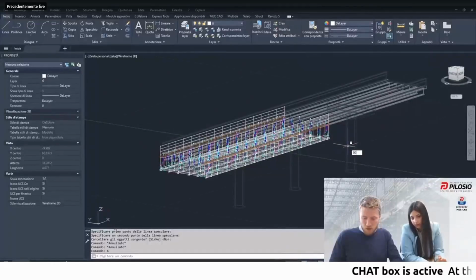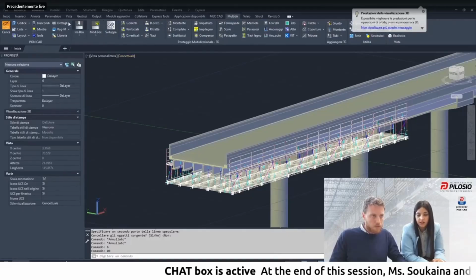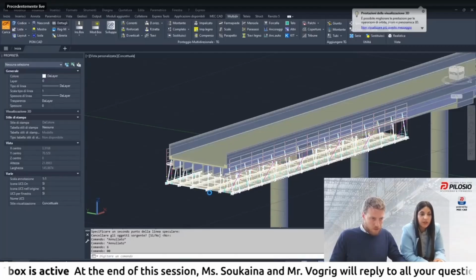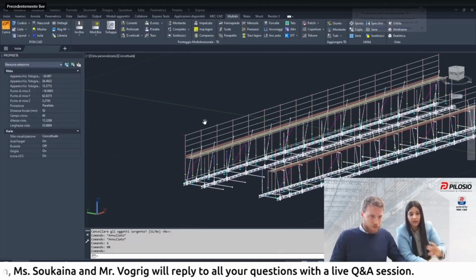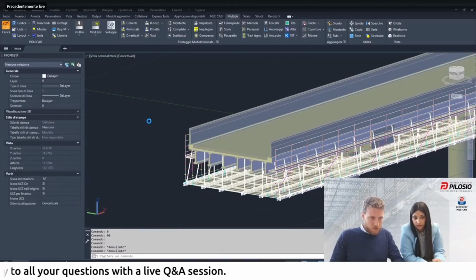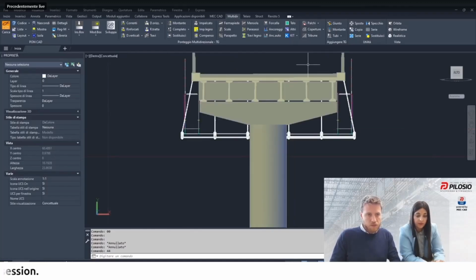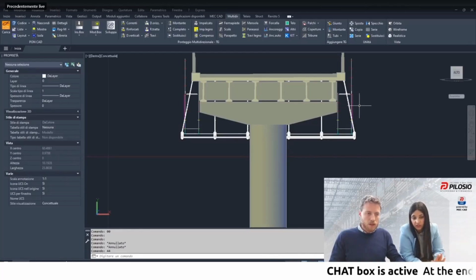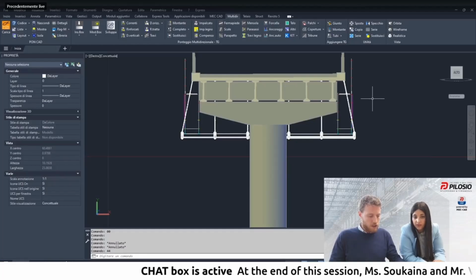This is the final result. So, as you can see here, it's very easy to draw a fly deck with the P-CAD. It's very helpful because you have everything inside. You have all the library, all the indication where you can find the items. Also we will give you the kit where you have the fly deck beams with the panel, the transom, and the chain already inside. So it's very time saving.